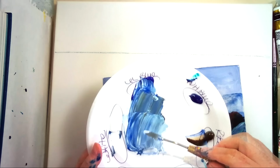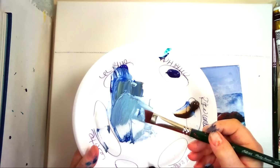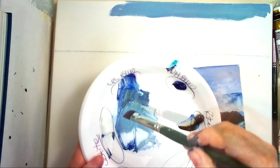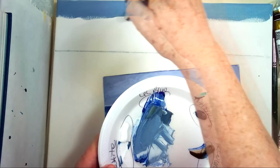Now, I'm going to take a fairly large brush. This is a number 8 Ruby Satin Silver. I'm just going to come up with this color and start putting in the sky, and I'll start up here at the top. Most people might start here and then work their way down, but when you're doing a sky, particularly if you have a larger canvas and you're mixing small amounts of color, go all the way across with your first batch of paint. Go all the way across like this.